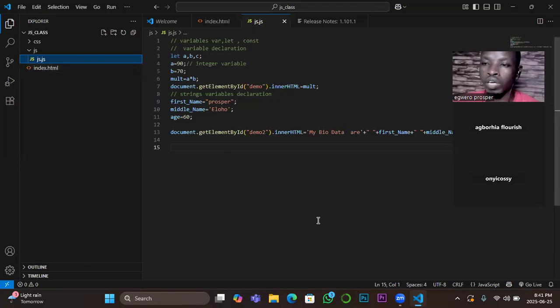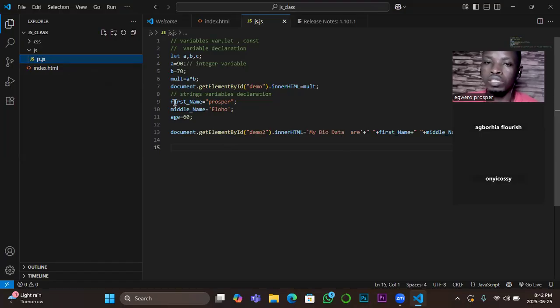So we are going to look at advanced data types in JavaScript. So what do we mean by advanced data type? These are a set of data types that can be used to hold multiple values.